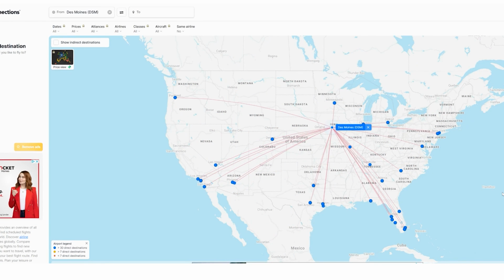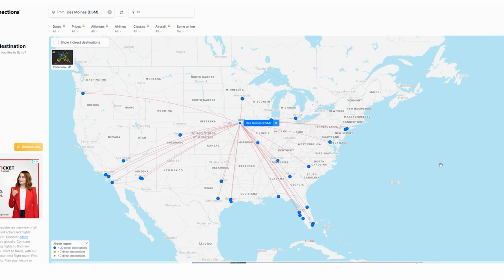So now that you know what routes to search for by using Wikipedia or flightconnections.com, where do you actually plug that route into? Here are a few of my favorite flight award search engines, and all of them have some kind of free version or free trial that you can use. So let's say, okay, I've used flightconnections.com based in Des Moines, and I now know that I have to position to one of these larger airports in order to get anywhere close to Europe. Where do I go?